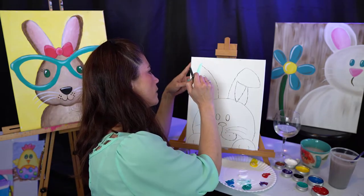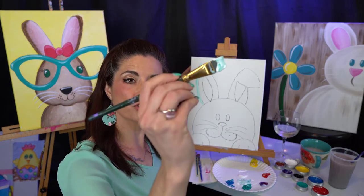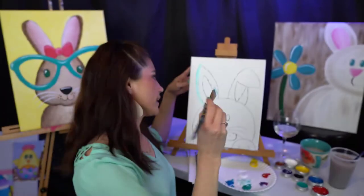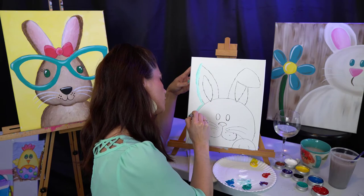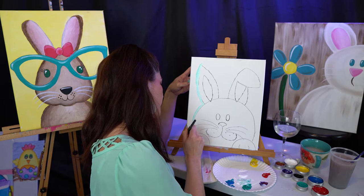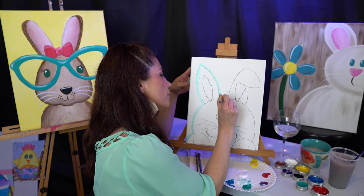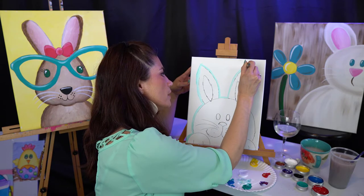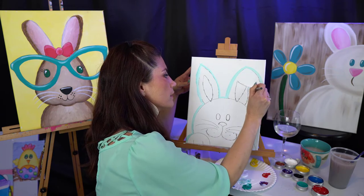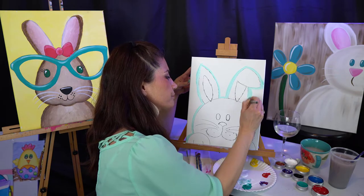And then what we're gonna do is outline the outside of the bunny. I am holding my brush just like I would hold a pencil, right where the metal and the handle touch. If I turn this brush a certain way, the bristles are thinner and make a thinner brush stroke. Or if I turn it the other way, it'll make a thicker brush stroke. So I am just getting my bunny outlined. Sort of planning it out, right?